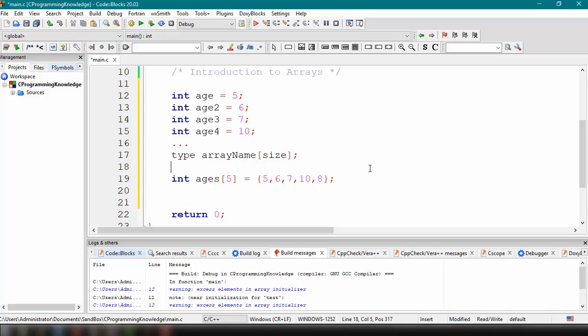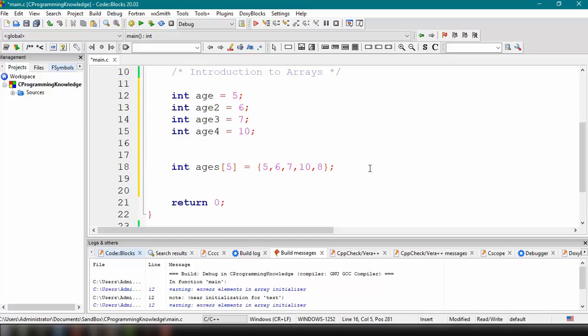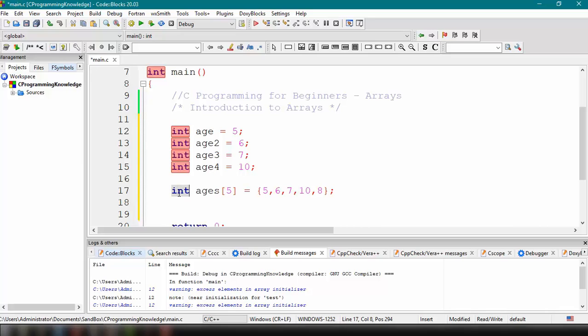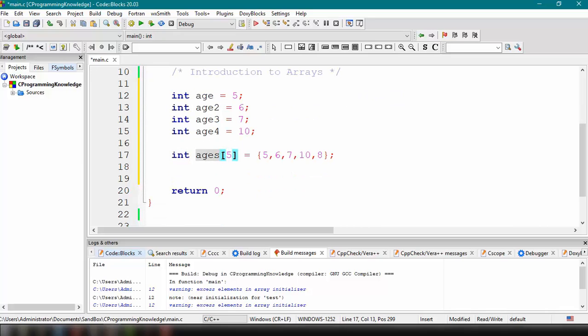So again, this is how you can create an array of values. int is the data type, then we have the array name, and then square brackets with the size 5, then equals, then open and close curly braces, and then the actual element values. In this particular statement, we have 5, 6, 7, 10, and 8. So that's how you can initialize an array in a C program.